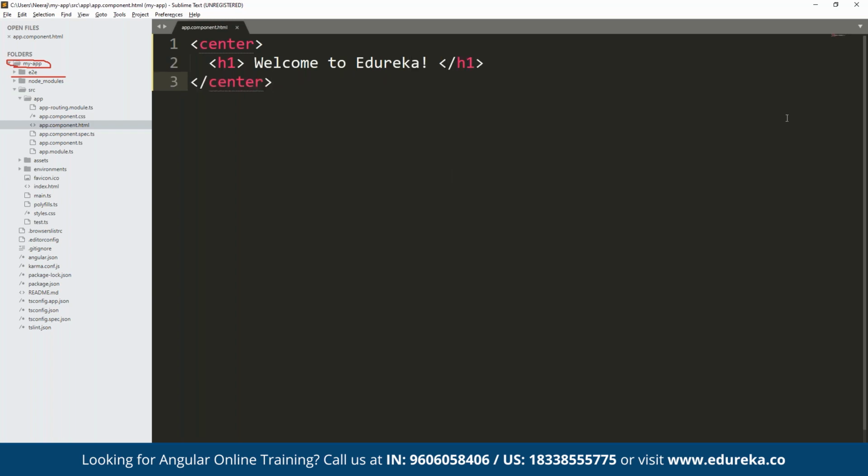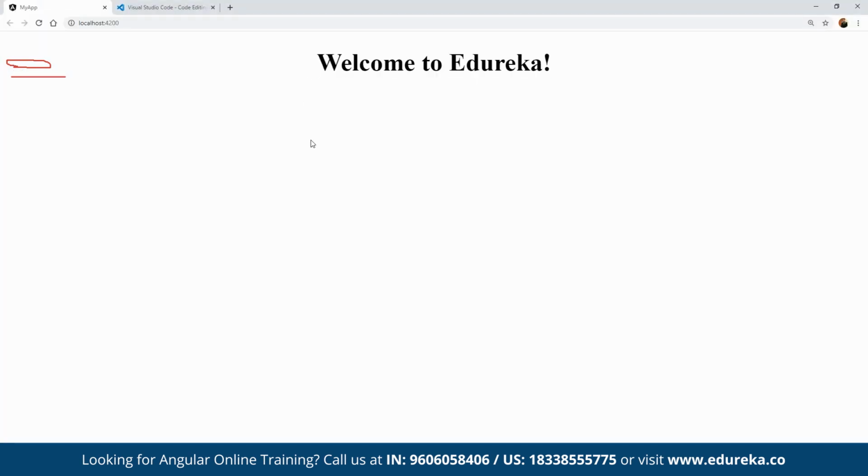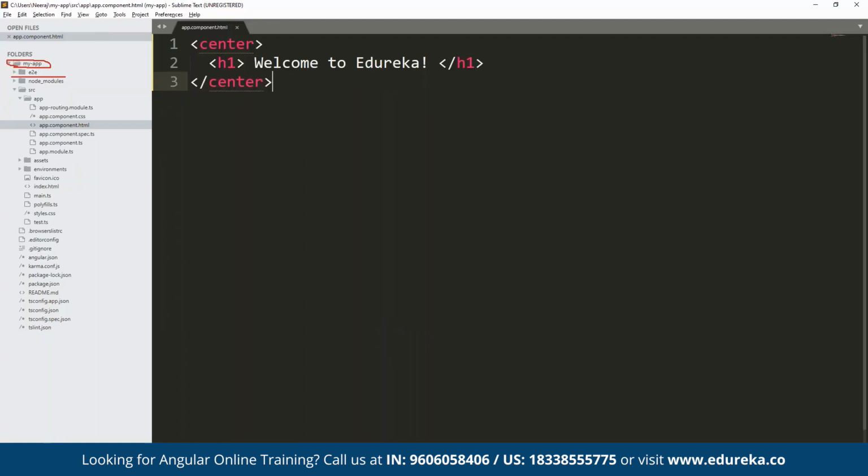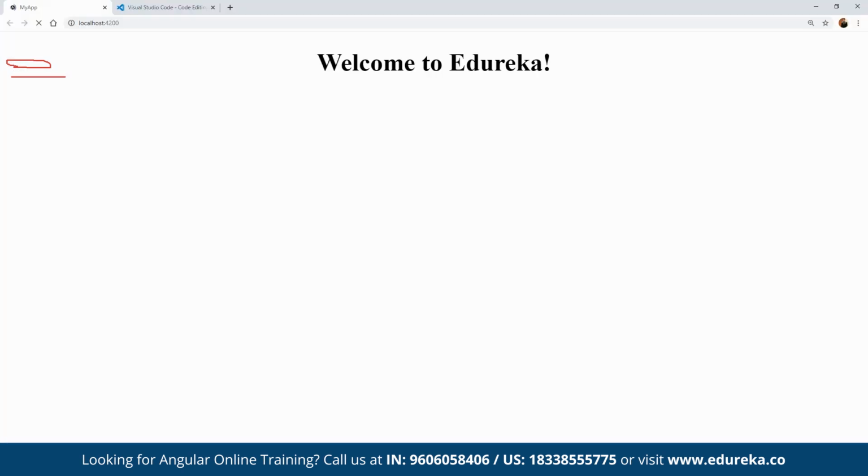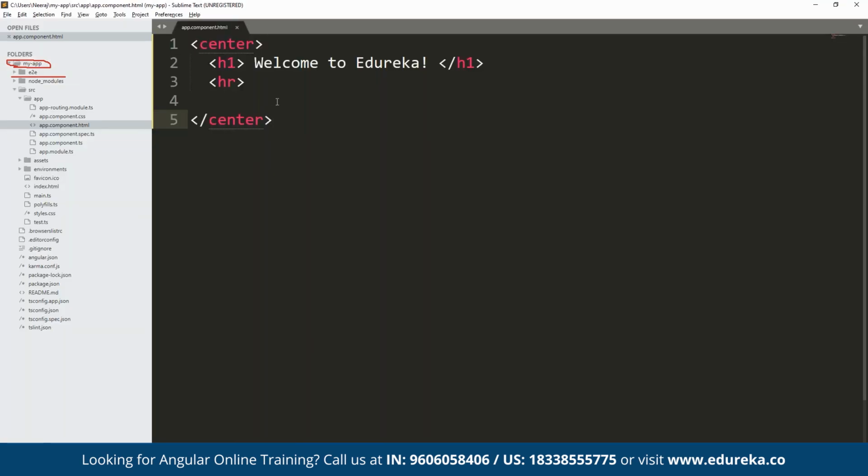If we save it and come back to the application, we can see this "welcome to Edureka" has been updated as part of the content we deployed using the Angular framework. And whatever changes we make here, for example if we apply some HR lines, as soon as we save it, we can see the same change reflected. So this contains the end HTML file that is going to be rendered.